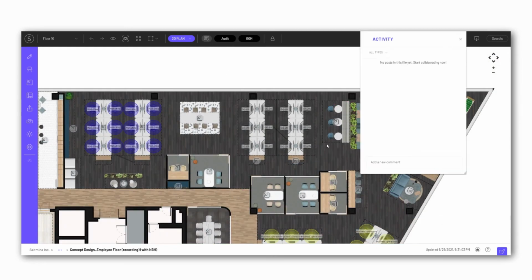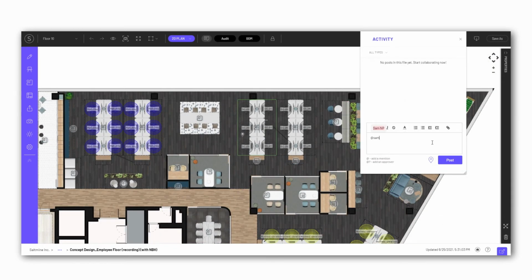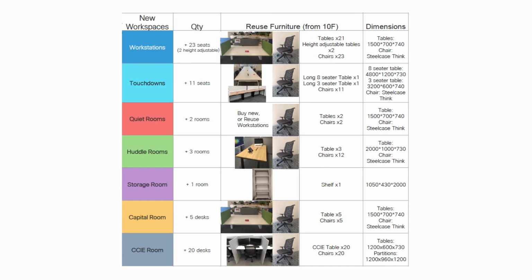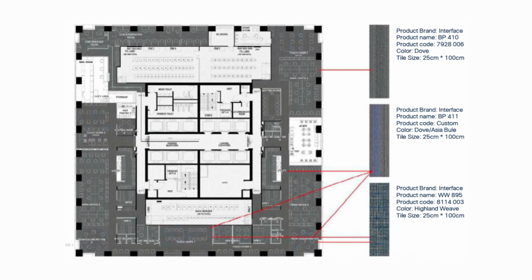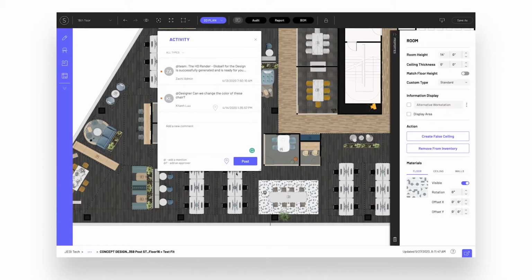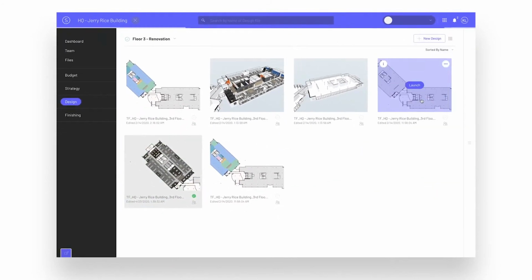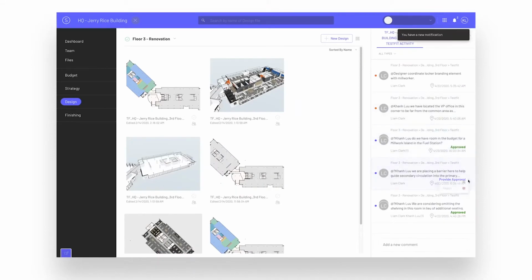Communicating with stakeholders is a breeze in Saltmine, as they can provide contextual feedback and approve the plan instantly in the platform. You no longer need to mark up PDFs, send emails, and get calls to communicate your viewpoint. In Saltmine, all stakeholders can understand and gather feedback in a contextual and immersive manner. We have seen approval cycles get shortened by up to 50%, allowing you to save time in your project schedule.